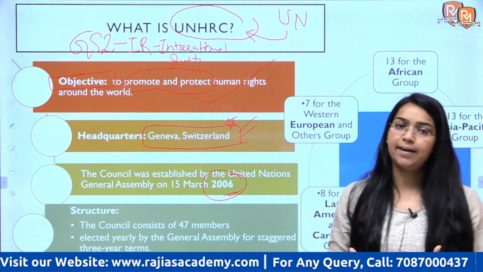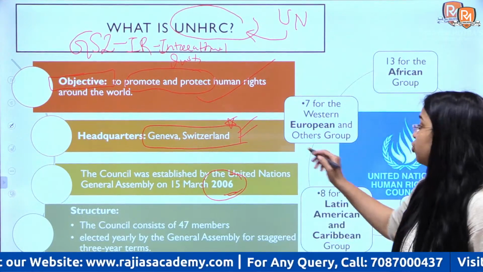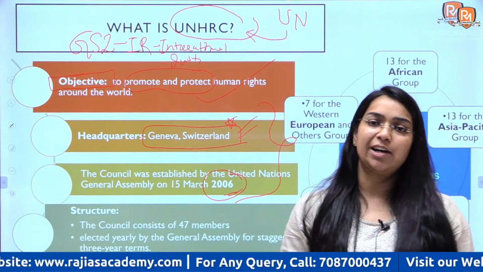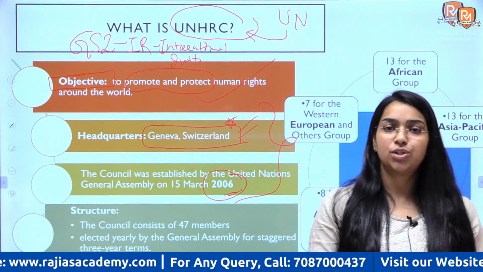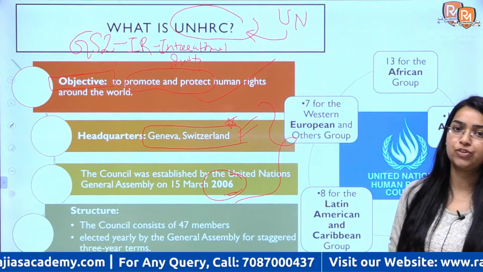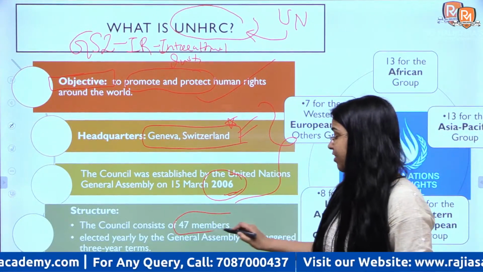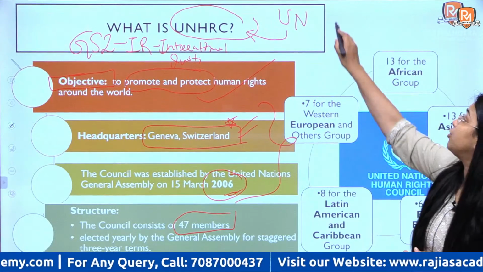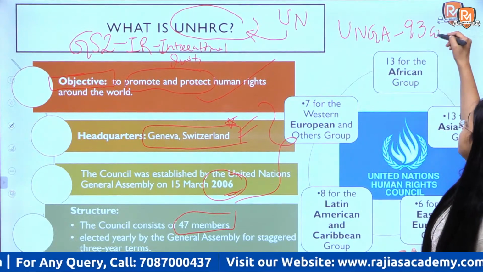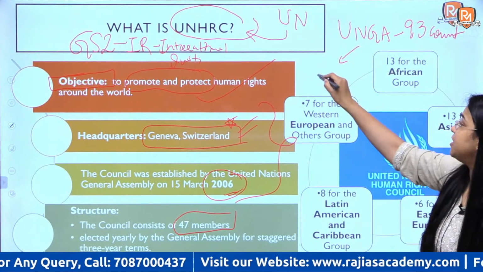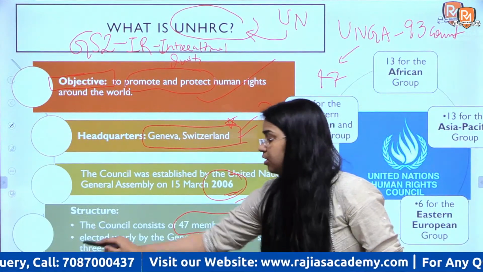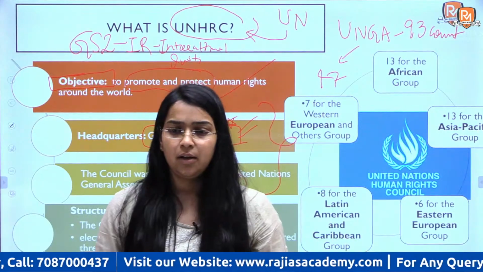ये याद रखना है, इस पे भी क्वेश्चन प्रीलिम्स में बन सकता है, ये दोनों स्टेटमेंट्स को यूज करके कंफ्यूजिंग या कॉम्प्लेक्स लेवल का क्वेश्चन यूपीएससी डिजाइन कर सकती है. So it's important that you remember both these facts, right? Now the basic structure of this council, it has 47 members, right? जितने भी United Nations General Assembly के members होते हैं, almost 193 countries are the members. Among those, 47 are elected to the UNHRC, and they have a tenure of 3 years. They have a term of 3 years, right?